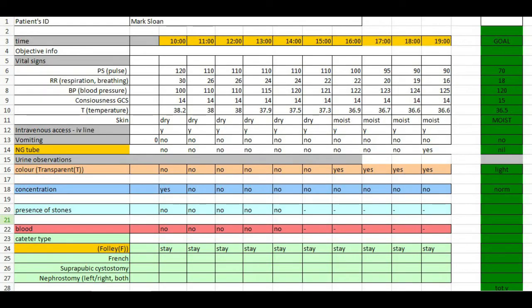In conclusion, we can see that the patient is getting better from the vital signs recorded in this chart. At the arrival time, 10 a.m., the patient is having tachycardia, but begins to show a decreasing value during the treatment. The respiratory rate also shows that the patient is having tachypnea at the arrival time, but begins to decrease during the treatment. Blood pressure also shows that the patient is better, because at arrival the patient is having hypotension but begins to increase until it becomes normal.